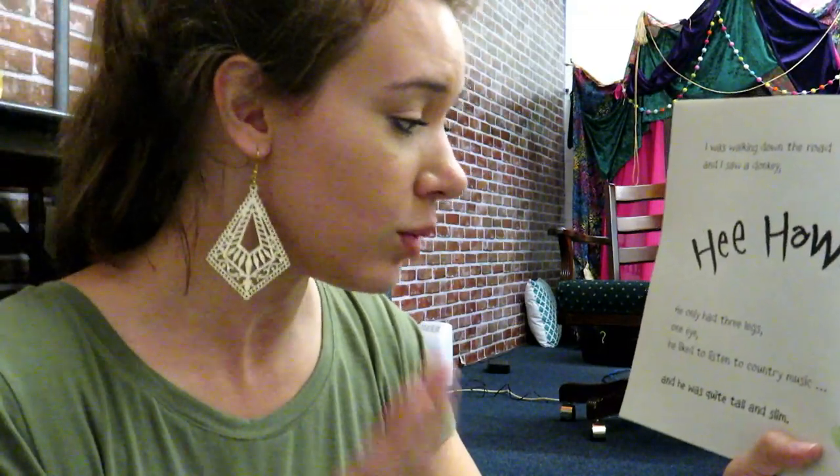I'll do one more page. I was walking down the road and I saw a donkey. Hee-haw! He only had three legs, one eye, he liked to listen to country music, and he was quite tall and slim. He was a lanky, honky-tonky, winky-wonky donkey.